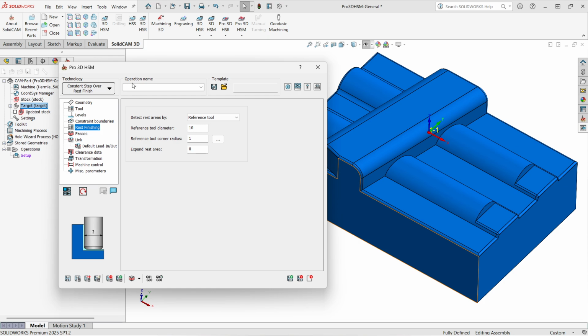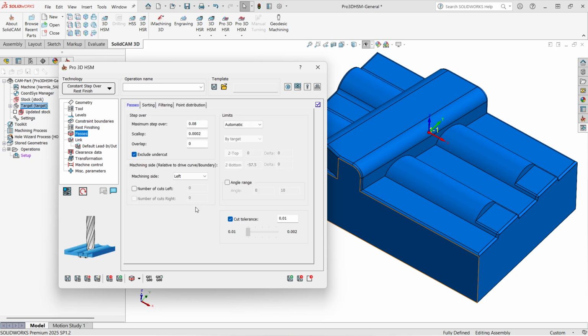For rest finishing, my previous tool diameter is 10 ball nose, and I will go to passes. I will increase the step over, and you can also limit the toolpath by angle range.